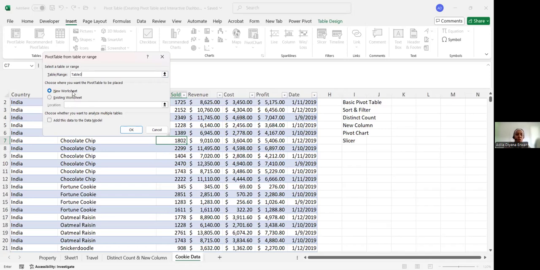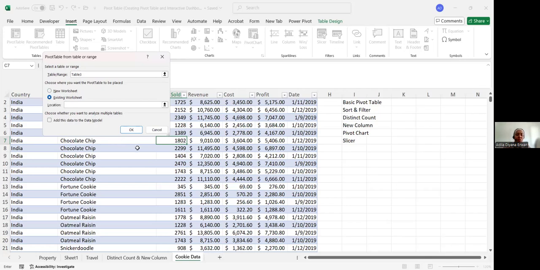Now, number 2, you can choose either you want to put your pivot table in a new worksheet or in an existing worksheet. So this is basically your own preference. But for me personally, I like to put my pivot table inside an existing worksheet, meaning my raw data and my pivot table are inside the same worksheet. Number one, it's easy for me to see, right? Raw data and my pivot table are in the same worksheet. And second, I don't need to keep on changing and revisiting different worksheets. So it's easier. Just one worksheet, everything is there. So that's why I like to do it, existing worksheet.